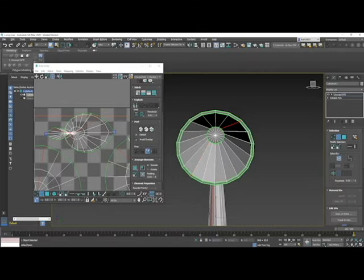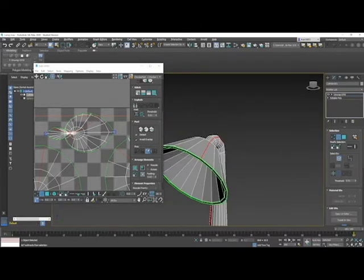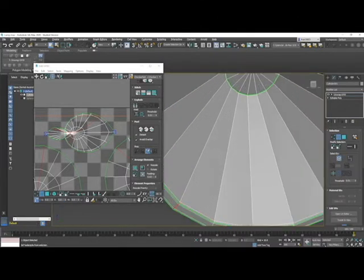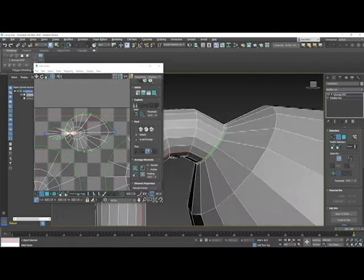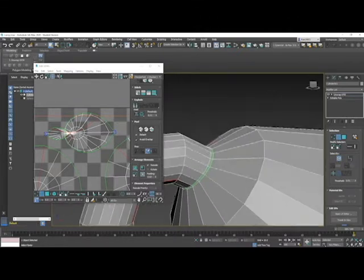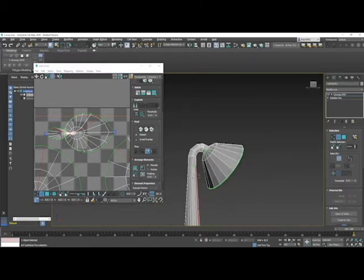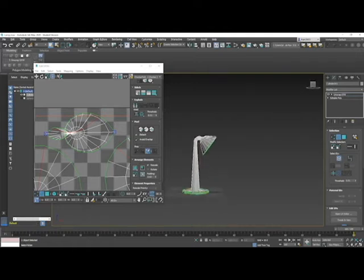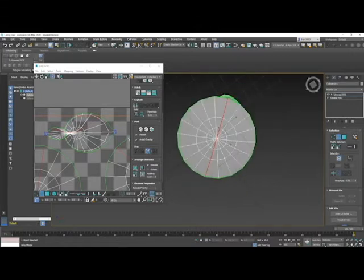We can also unselect any of the extra lines that are inside of each circular object because we only need one cut. So if you just hold Alt and click, they'll disappear. You can also Alt drag and get rid of them. So I will actually do the Alt drag to delete them in sections, or unselect them in sections. Make sure those are still selected. And the same at the bottom. This is already a flat surface, so we actually don't need any of these.